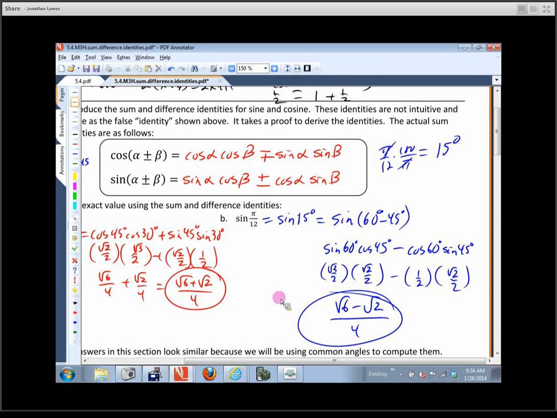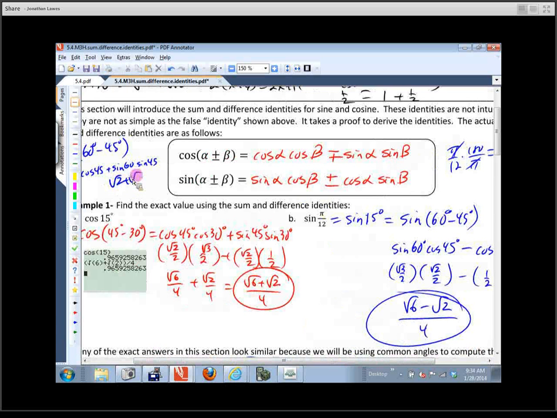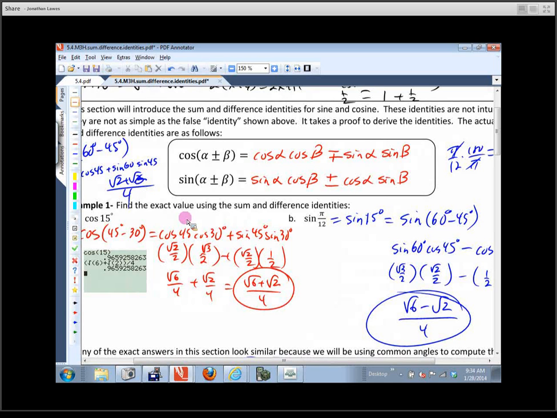Well, you won't get the same answer every time, but usually because we're using all of those common angles that are 1/2, radical 2 over 2, radical 3 over 2, and 1, and stuff like that, you're going to get very similar answers. So if we look at the two of these, they're very similar. If we did this one up above, it would have turned out to be radical 2 plus radical 6 over 4. Almost the same thing. Sometimes you'll end up with negative radical 6 minus radical 2 over 4. They're all very similar because you're using the same building blocks. Does that make sense? Okay, any questions there?